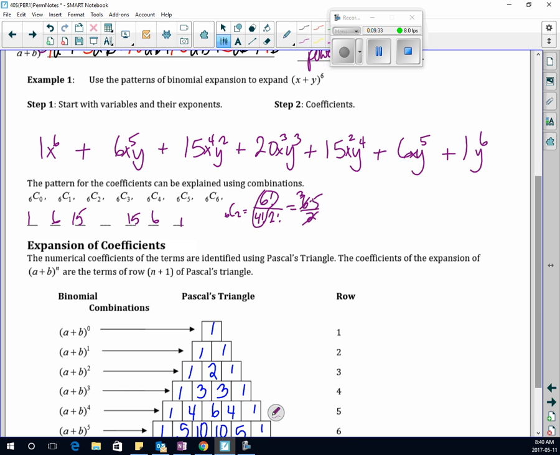And then 6C3 is 6 factorial over 3 factorial, 3 factorial. So I'm going to reduce this. I get 6 times 4 times 3, and then 3 factorial is 3 times 2. So the 3 and the 2 and the 6 cancel, and I get 20 out of that. So do you see? Instead of reproducing Pascal's triangle, I can get the coefficients by doing the combinations as well. Either way works.